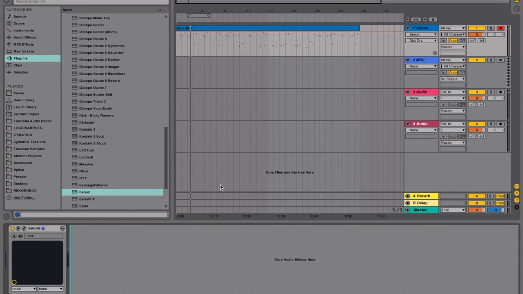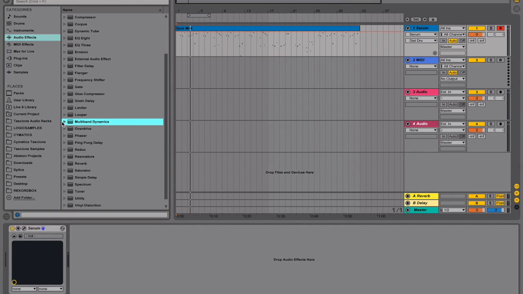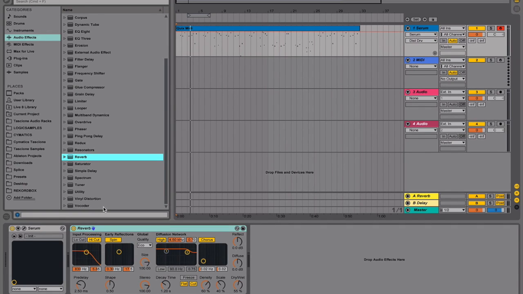All right, so the first thing we're going to do for this processing chain is we're going to add a reverb. And it's not what you would traditionally think is a reverb. It's just going to be a very short one, and it's just going to add a little bit of space and delay and just give it a little stereo kind of effect. So what we're going to do is we're going to take this dry wet and we're going to turn it all the way up to 90%. So anything past 50% means that the wet signal of the reverb is going to overpower the dry signal. So right now what you should be hearing is this.